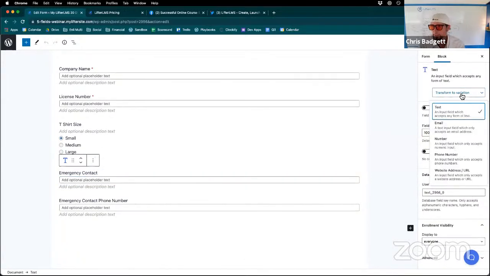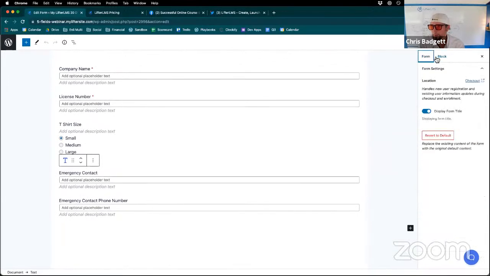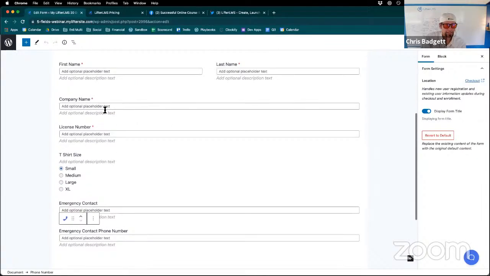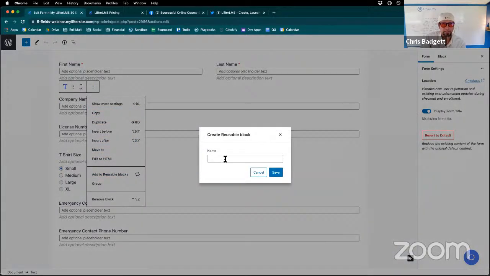Let's see. Form settings. Yeah, I might have to rebuild that as a reusable one. Oh, here it is. Add to reusable right here. So let me just test that theory. Add to reusable blocks. This is the license number. Save.